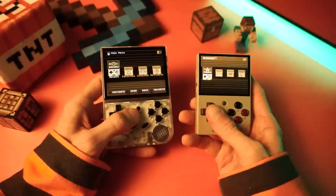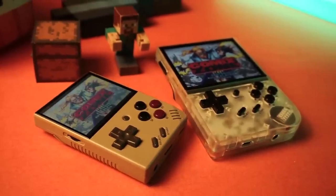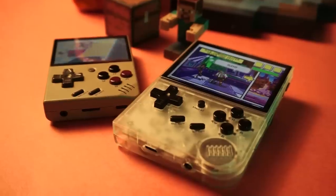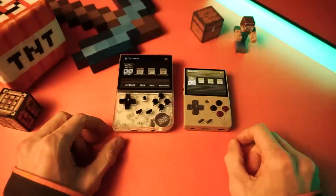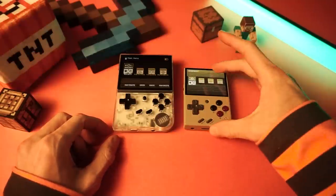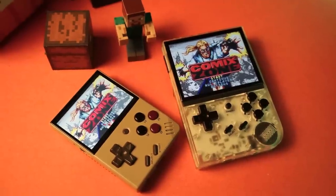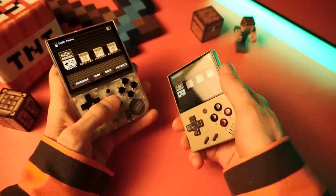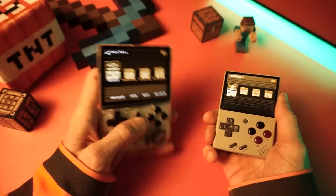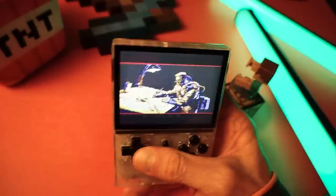However, in my opinion, it's not a replacement for the MIYOO Mini. I'm sorry, but it's just not. Like I said, I had it in my pocket all day yesterday, and it felt freaking huge and heavy compared to how the Mini feels there. The Mini is mini. They don't look like they're drastically different sizes on the video, but trust me, they feel worlds apart. If you're just looking for a retro handheld, you want something good, something in the under $100 price range, and you don't really care about the size or shape, or if you actually want a slightly larger, more comfortable device, then this is definitely an amazing choice.